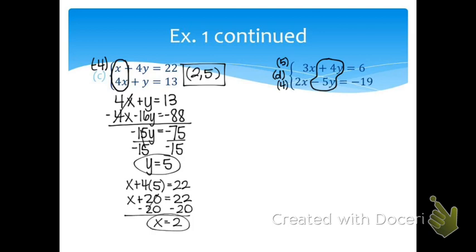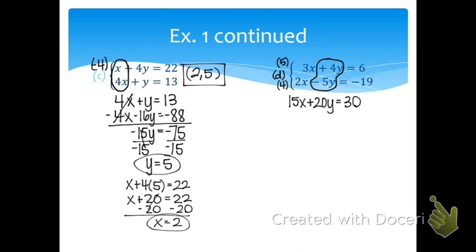Now, can we keep them both positive? Yes, that's the beauty of choosing a variable where the signs are already different. We get to multiply by positive numbers only. So let's work through these. Jakari, multiply everything by 5 in the first equation. What do you get? 15x plus 20y equals 30. Very good.